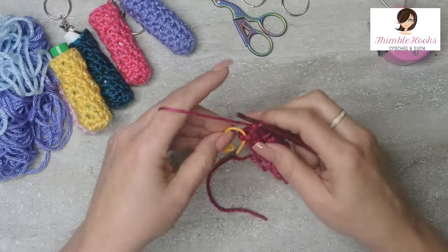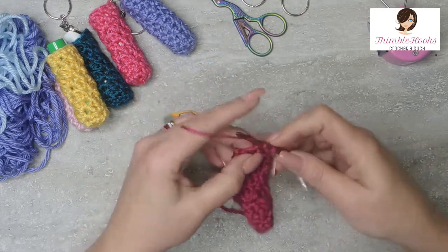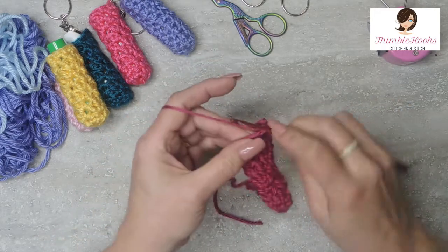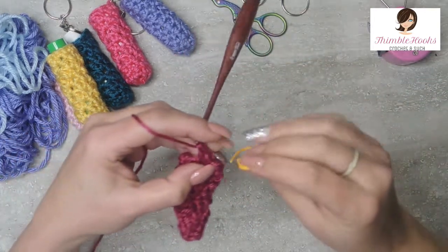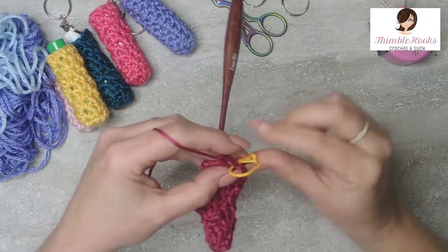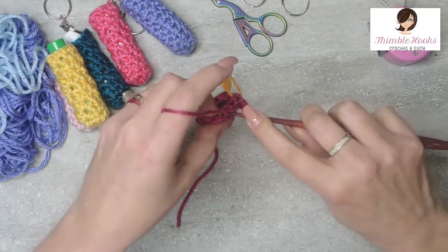Single and a double. That's row 8. There's only one more in our Suzette stitch around. So we're going to skip, and then there's a single and a double. Mark the second stitch back because that was my single crochet. Skip that stitch.